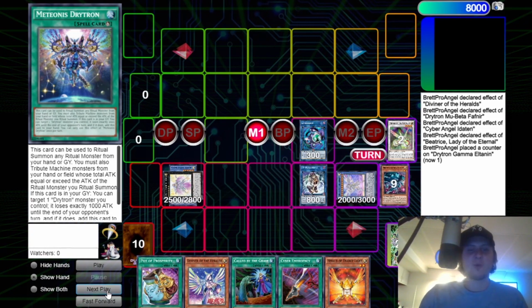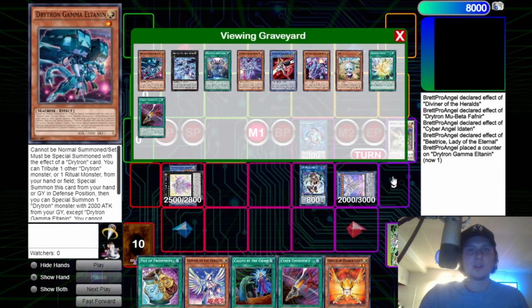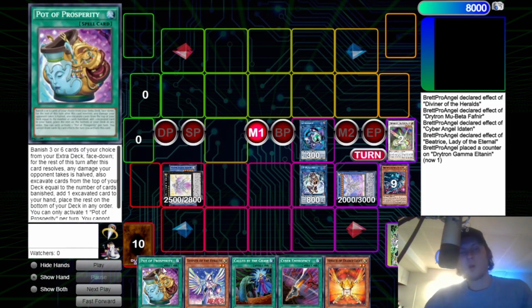And look at our inboard. Like, this is just absolutely ridiculous. Like, we literally have a Prosperity that we haven't even used yet. We didn't draw, so it's like we can still use this. It's just like a win more card at this point.